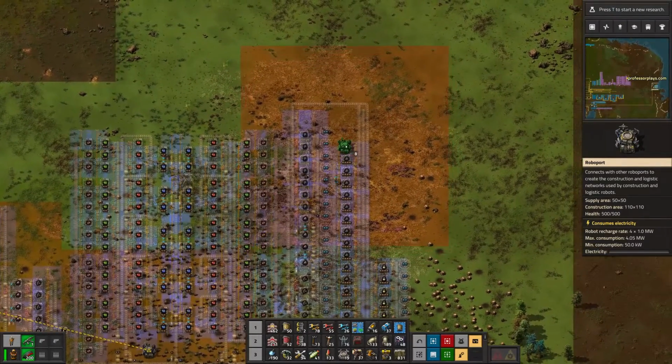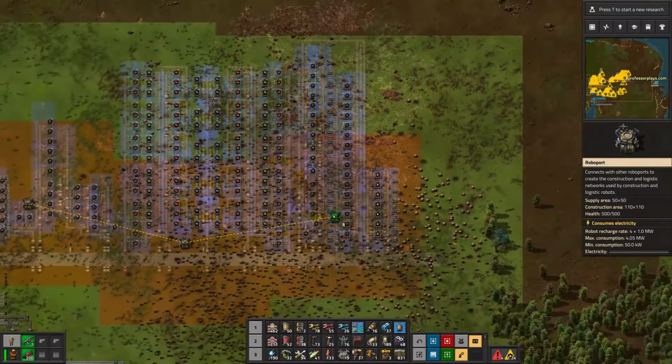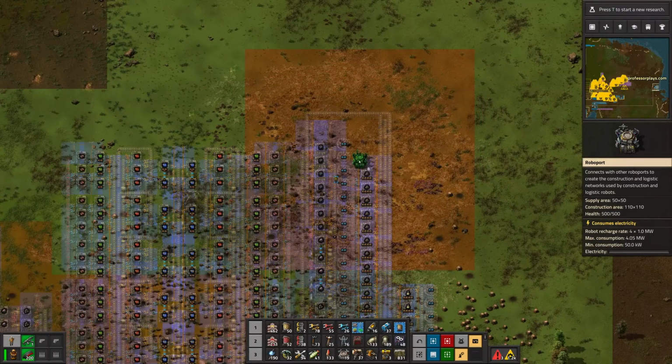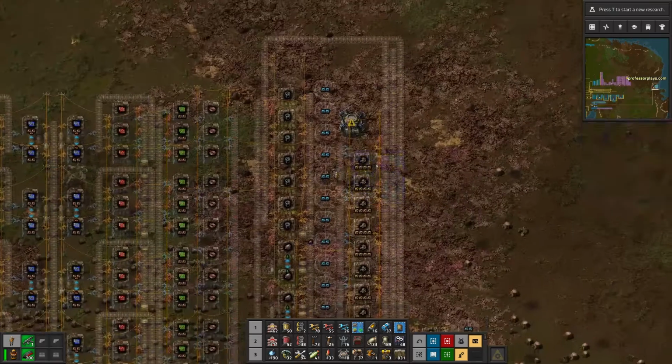Are you going to connect? No, you're not going to connect. You're going to connect over here. No, you're not going to connect over there either. Can I connect there? No. Okay, I'll sacrifice a low density structure machine.